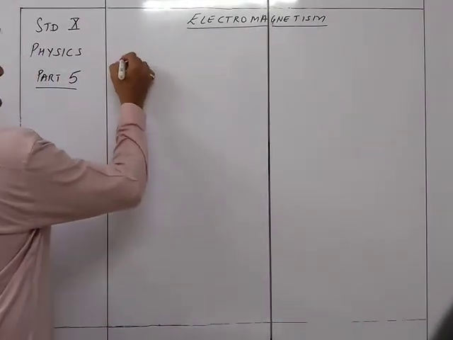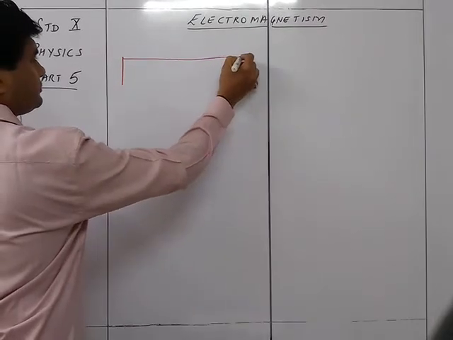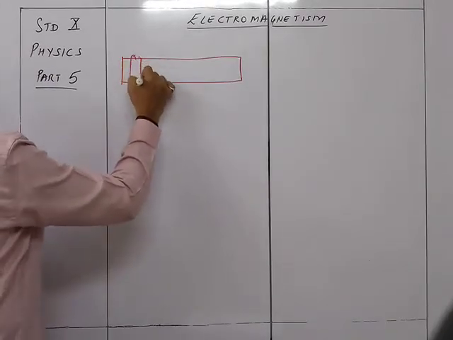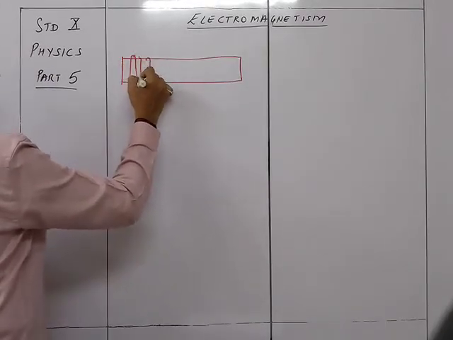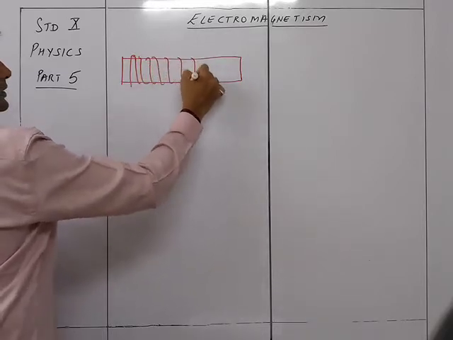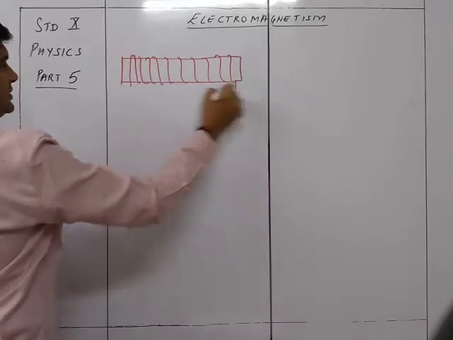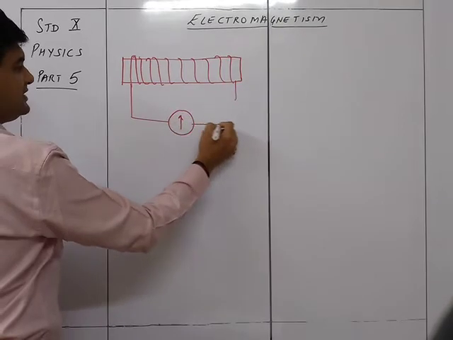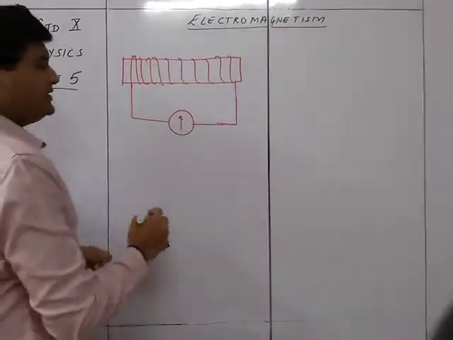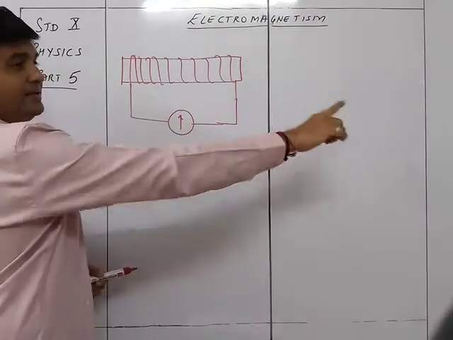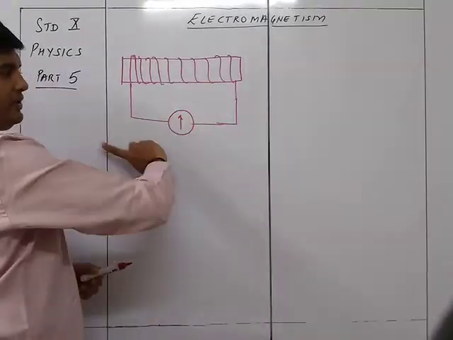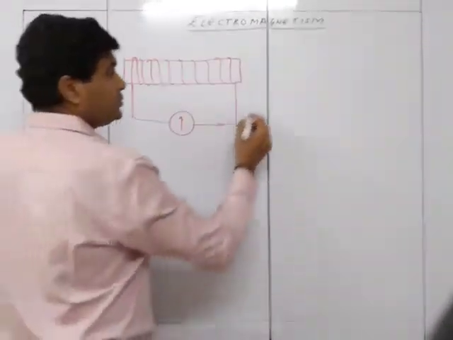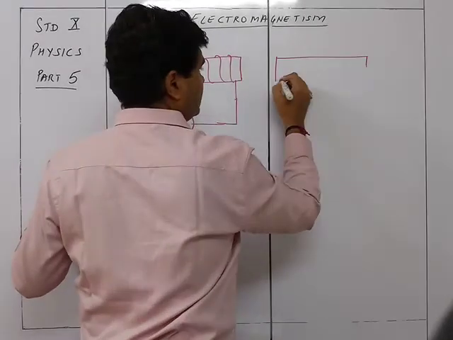So what you are doing is a simple experiment. You have a coil which is wound around this particular thing, and you are connecting it to a galvanometer which has its center 0. Center zero means if it gives a current in this direction, it deflects this way. If current in this direction, it will deflect this way. And over here is one magnet, placed like this at a distance.